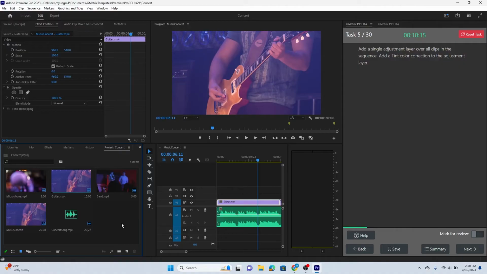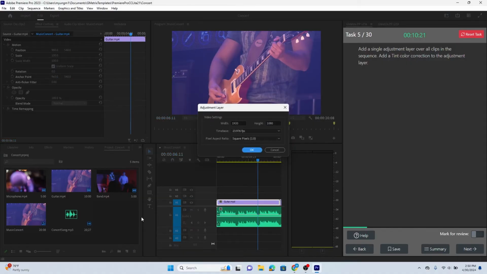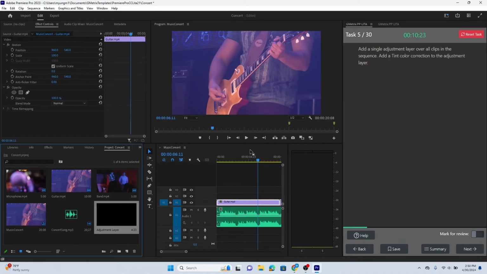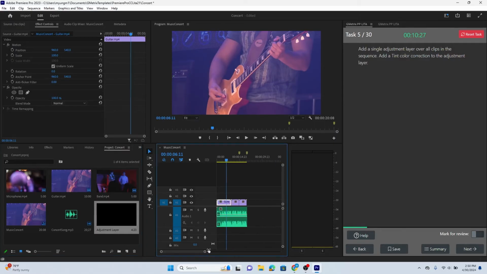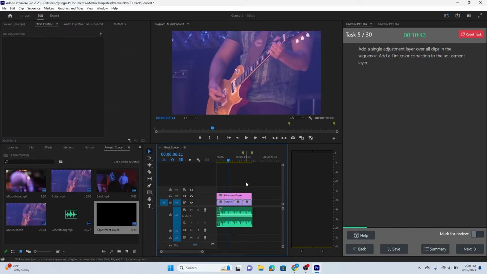To create a new adjustment layer, we're going to click on the sticky note located at the bottom, just left click. We're going to go to Adjustment Layer, again making sure we left click, and press OK. Next, we're going to zoom out on our timeline, and there's a bunch of different ways to do this as we've already discussed. We're going to drag our adjustment layer on top of all of our other videos, and then we're just going to place our mouse on the end of that adjustment layer we just added to turn it red, and we're going to stretch this all the way to the end of our edit.